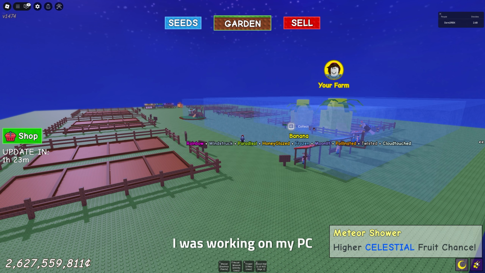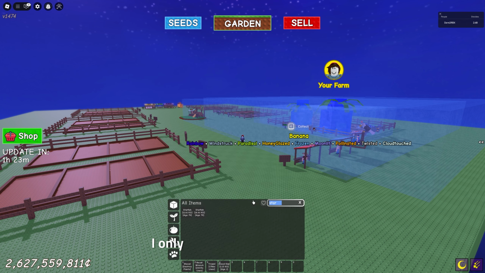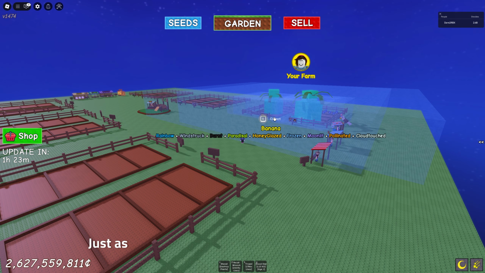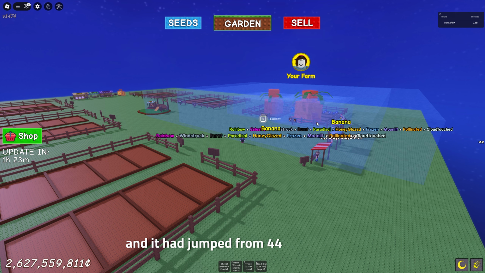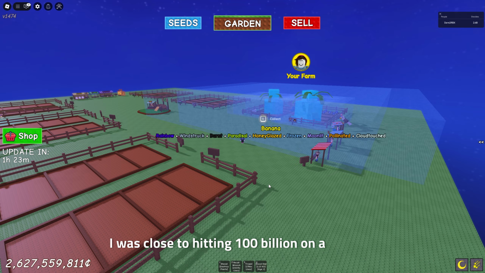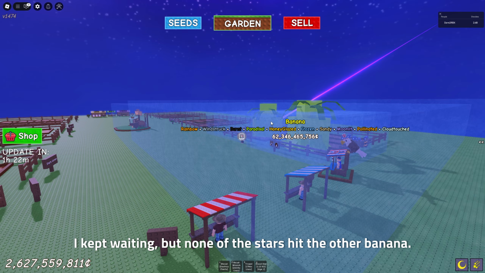I was working on my PC when I heard the meteor shower sound, so I quickly started recording. I only wished I had a star caller so I can make my bananas celestial easily. Just as I was checking the price of both the bananas, I saw the smaller out of the 2 got celestial already, and it had jumped from 44 to 87 billion. I was close to hitting 100 billion on a banana. It's crazy. I kept waiting, but none of the stars hit the other banana.